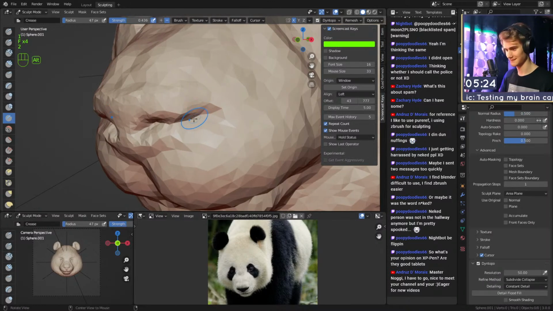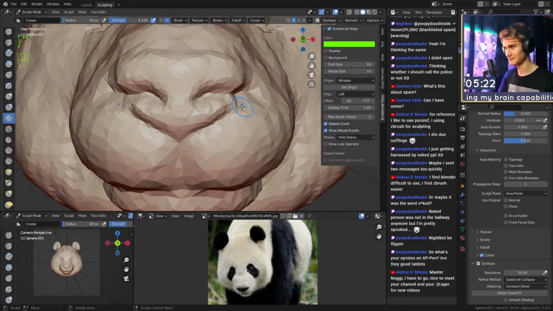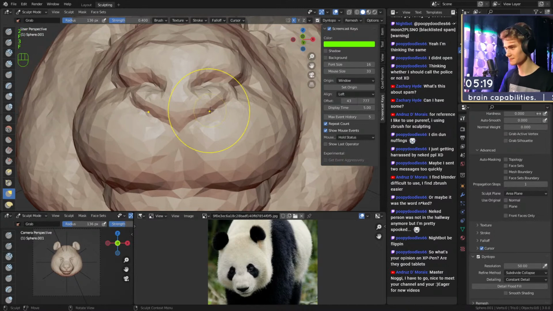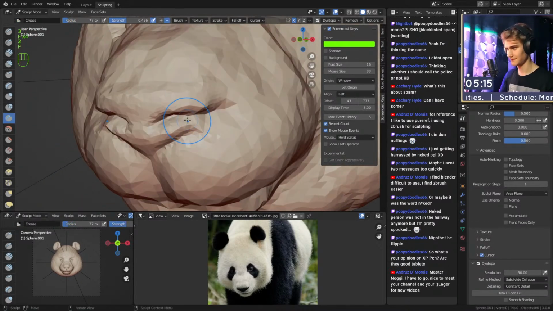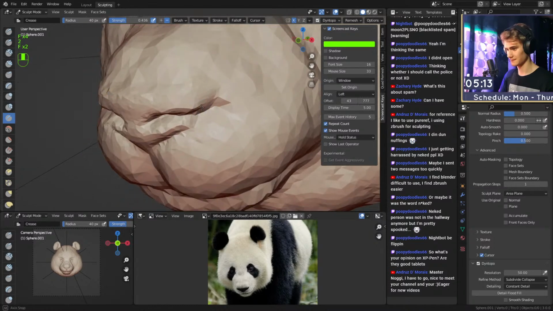Whatever it is. Okay, so we have the nose here. It's a little bit flatter, I think, so I'm going to push this up. It has a very interesting shape. There you go.